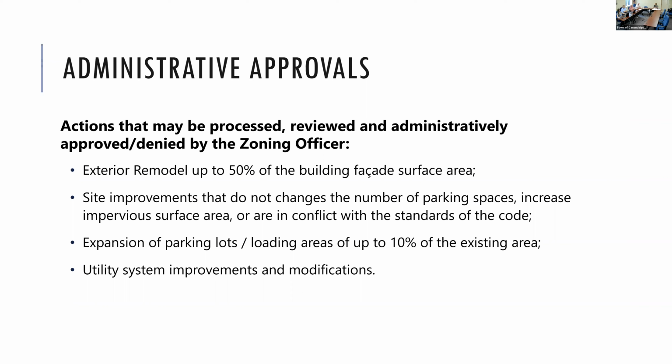The facade updates would need to be consistent with the form-based code from a materials perspective in order to be approved. Any site improvements that do not have substantial changes, so they're not increasing the number of parking spaces or the amount of impervious surface area, and all of the suggested changes are in compliance with the code. Expansion of a parking lot or loading area up to 10% of the existing total square foot area. And then any utility system improvements or modifications. So a fairly tight list of potential administrative approvals.